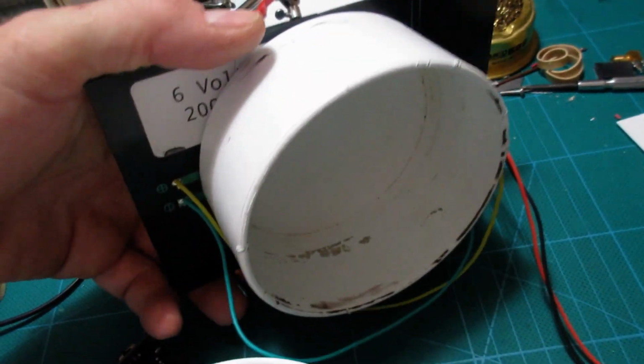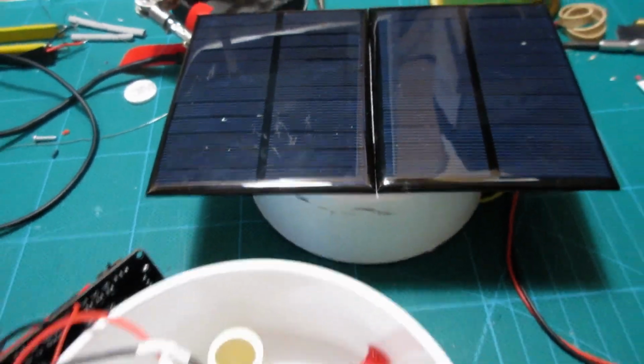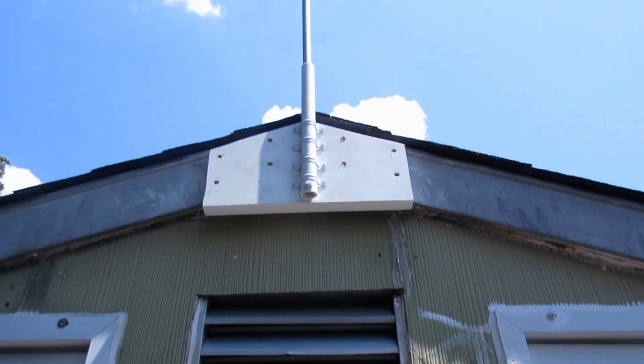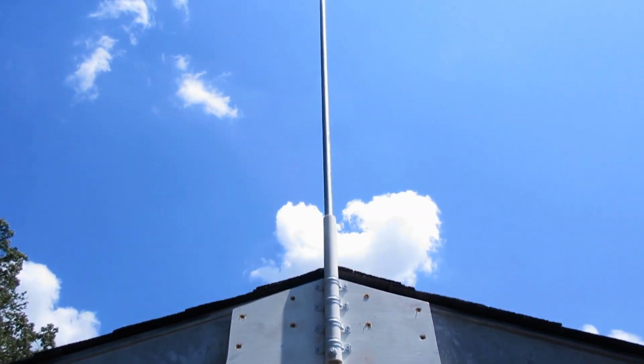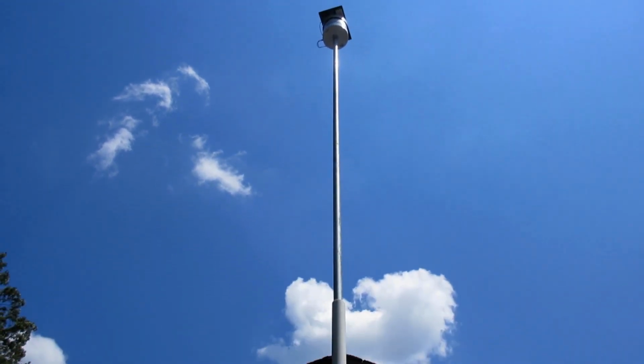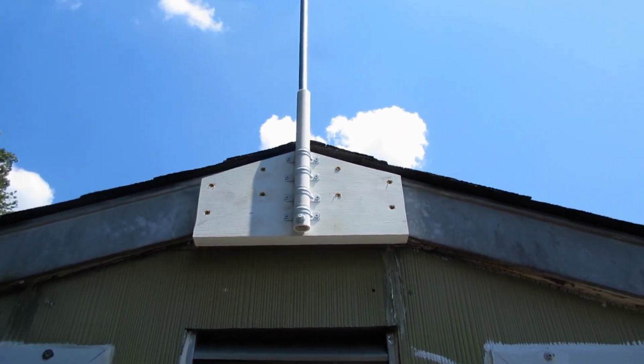Cap it off with the solar panels, which are just adhesive onto the cap, and that should be the end of it. So here I am installing the pole holder thing for the roof. It raises the thing up another 6-8 feet maybe, which is pretty damn good.